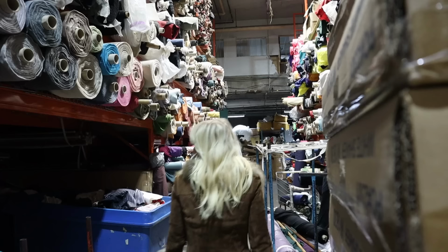All right, so I need to figure out this shape today and it's looking like I'm gonna have to sew something. So right now I'm on my way to the fabric store and I wanna see what kind of stretchy options they have. I love coming to this fabric store. They have so many options.